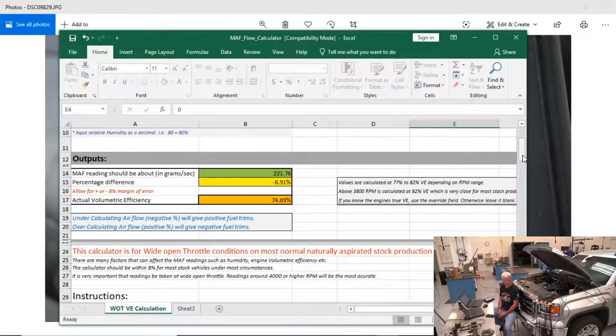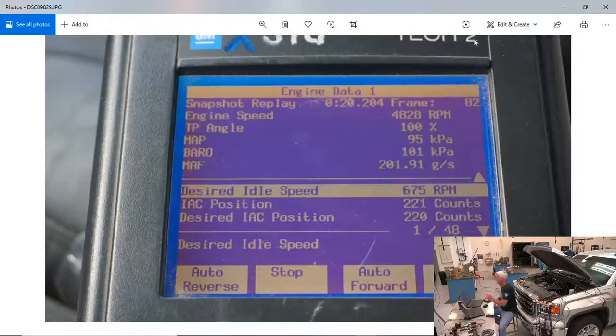Well, this here is a Chevy small block, and it should be pumping out a little bit better than 75% volumetric efficiency. One of the things I did not take a picture of, but what you'd want to do at this point, you're like, okay, I'm 75% VE, and there could be a couple things going on with the vehicle. For one, it could be 75% VE. The engine could just be pumping 75% of its displacement. That's what volumetric efficiency does.